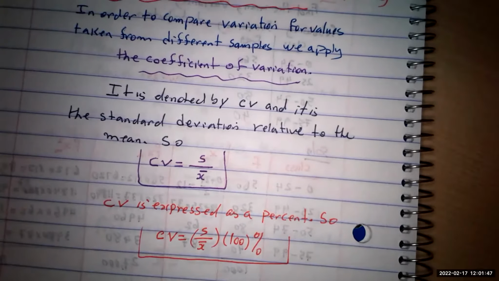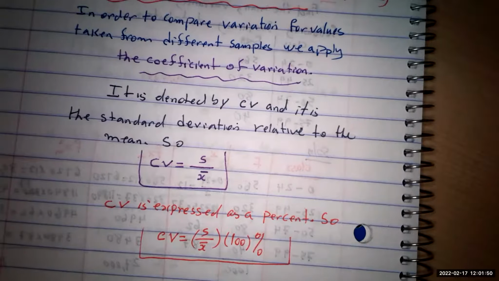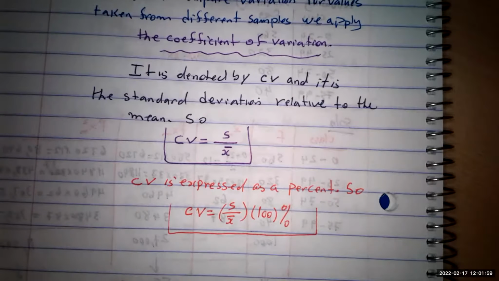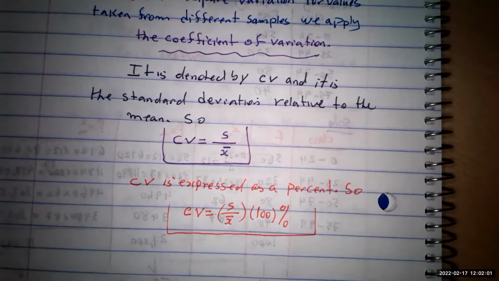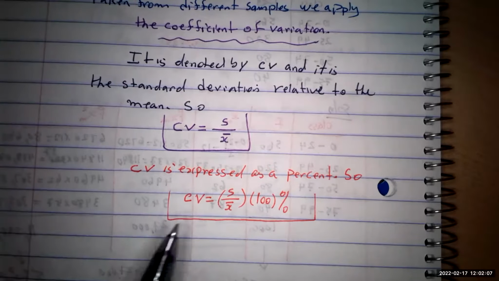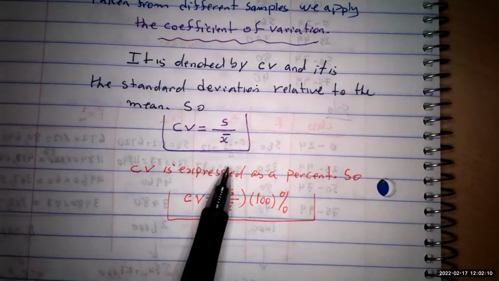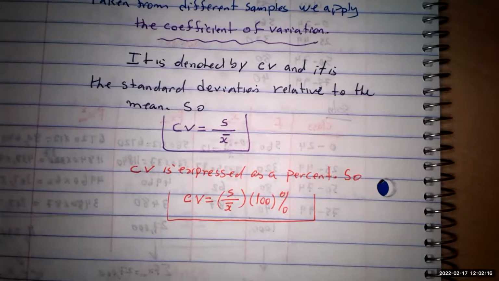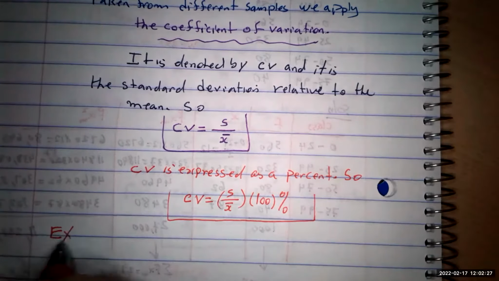Okay, very easy formula and very nice quantity. It's nice, but we are going to have a better one later on. For the time being, the problem is going to be straightforward. I'm going to give you one, and we shouldn't miss this one, really, to get the numbers. Any question? So the coefficient of variation is the standard deviation relative to the mean, X bar, in the denominator. The way you are going to use it is in the following format. Sometimes they give you the problem, and then they may ask you to make a comment at the end.